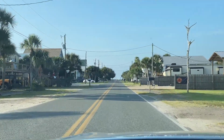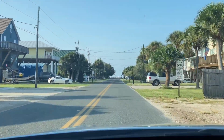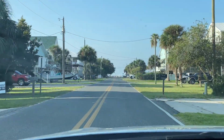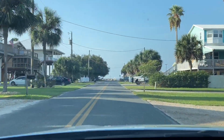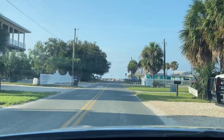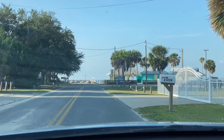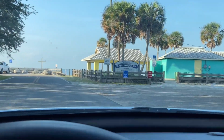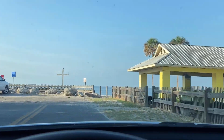So we're going to ride down there and take a few pictures, do some pointing out of where stuff is, just to have something in the future to compare back to what it looked like pre-renovation. Then we'll come back afterward and show you what's been done when the renovation's done. Then there'll always be a documented deal there on YouTube of what it looked like before. So let's go check it out. See the bathrooms, pavilion, right around to this dock side first, and then we'll ride around to the other side and park and get out.